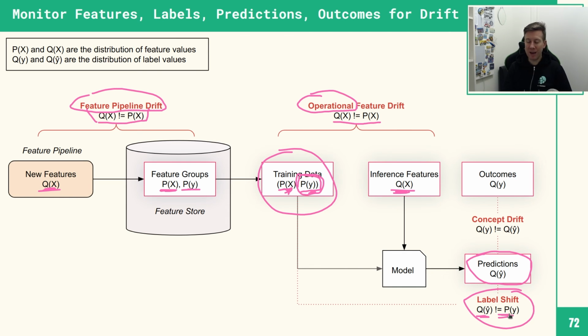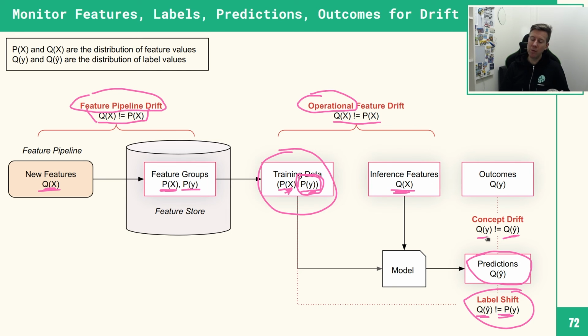So if I'm able to collect outcomes and I've already got my predictions, so we've got the predictions Q y hat and we have Q of y, the actual outcomes for the input features, Q of x, we can obviously measure the performance of the model. So it might be accuracy. We can say that the predictions were 98% accurate or 99% accurate. And we know that, for example, with credit card fraud, it doesn't really matter if you get 99% accurate for true positives, because if you got a lot of false positives, then people are getting suspected fraud on their credit card, whereas it didn't actually happen, and that's very annoying for those people.